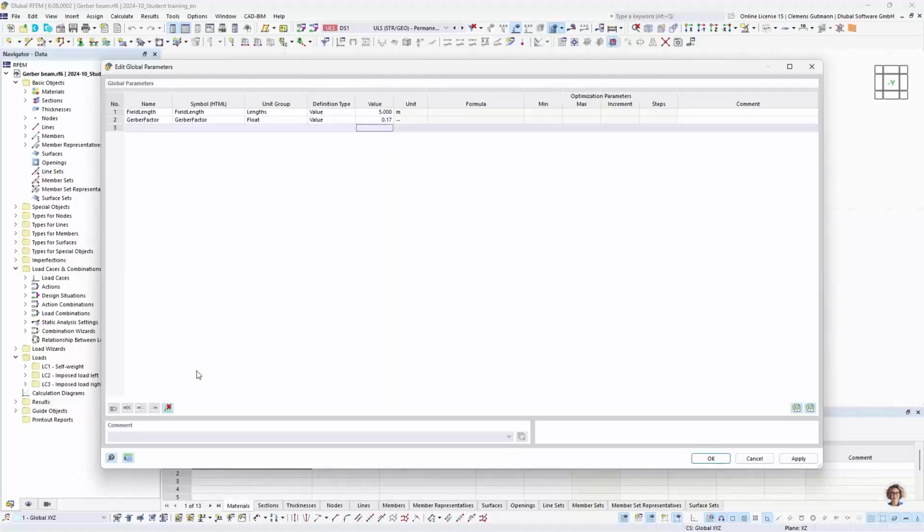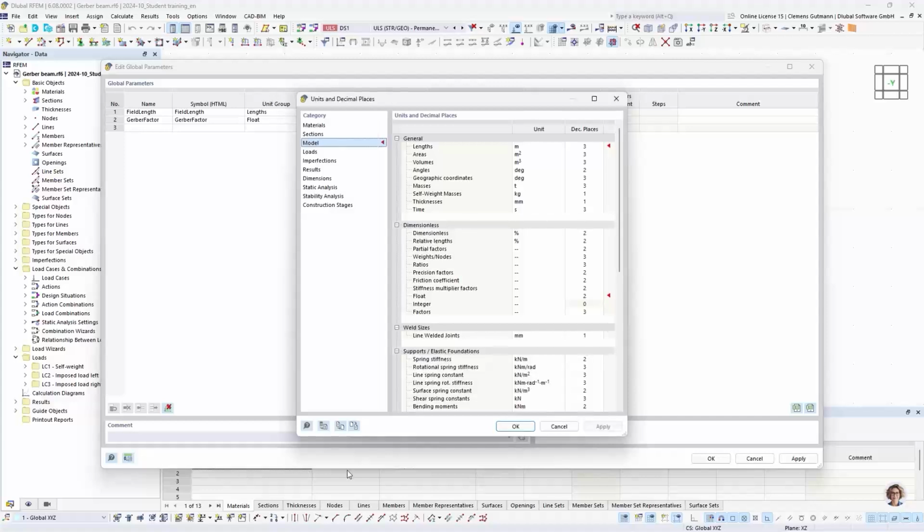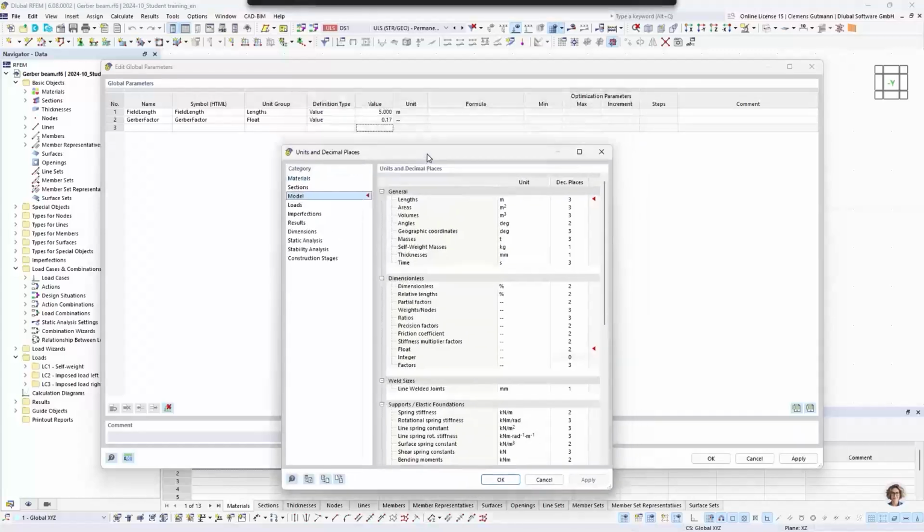But this is just a graphical thing. We can go to the units and decimal places icon here down below and adjust the number of decimal places shown. And the program helps you and it displays a red triangle for every unit currently used in the dialog.